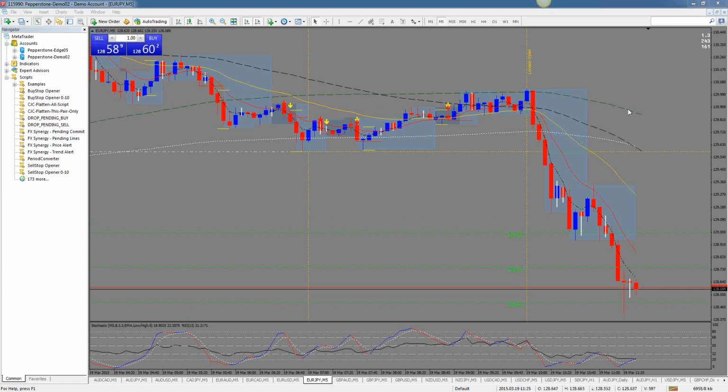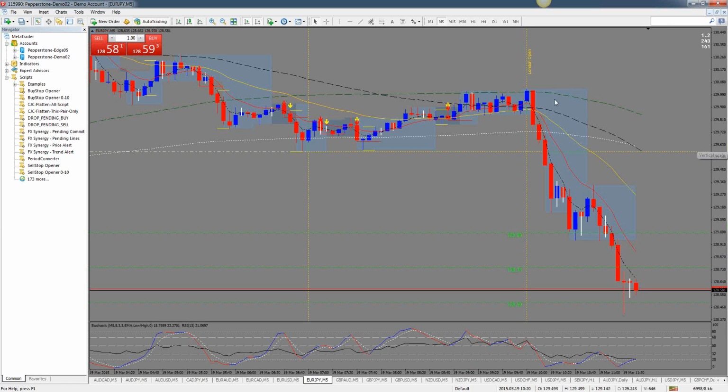So here we have our 180 moving average. It's a linear weighted 180 shift 1. And here we have our 90 linear weighted shift 1, and here this is my 200. It's not on Roger's chart, but it's on mine because it's a level I like and I respect. And here we have the 30 EMA moving average, and here we have the 10, and here we have the 4.